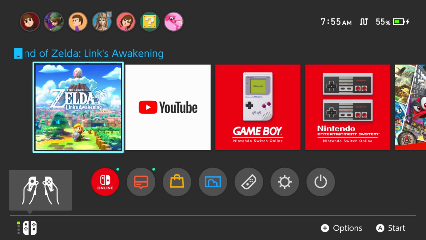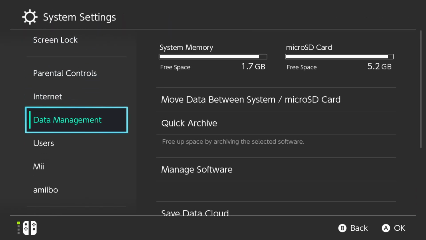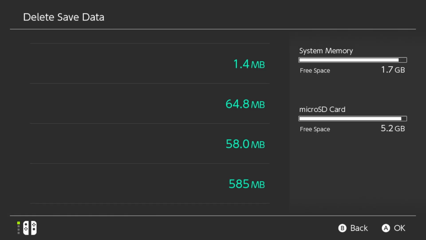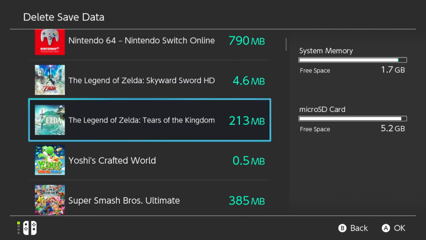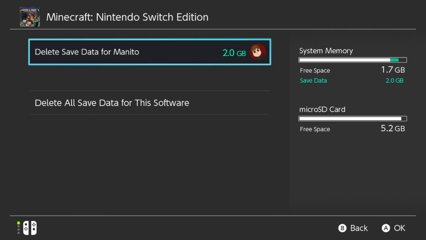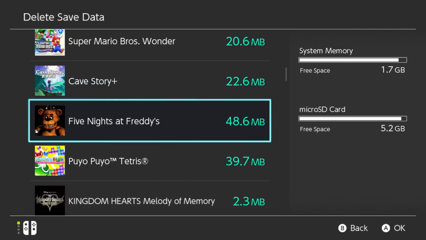Last but not least, make sure you have at least enough storage for your backed-up saves on your SD card. This varies between games, of course, since game saves have differing sizes. Game saves are typically between a few megabytes or kilobytes to several hundred, and a few games, like Minecraft Nintendo Switch Edition, even reserve a few gigabytes for save data. So yes, make sure you have enough storage on your SD card. And that's all you'll need to know before setting up JKSV.